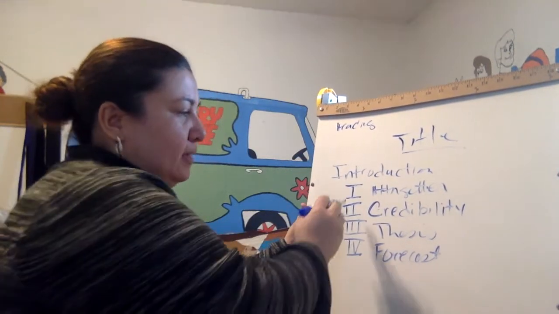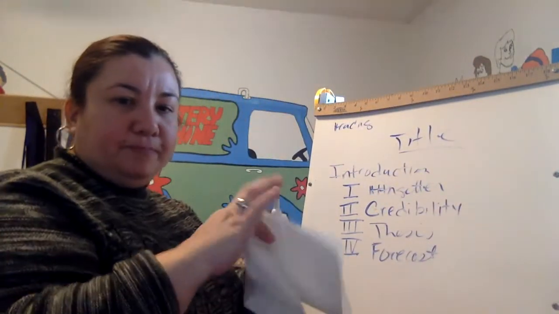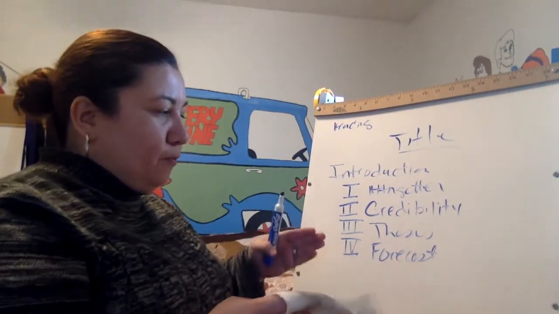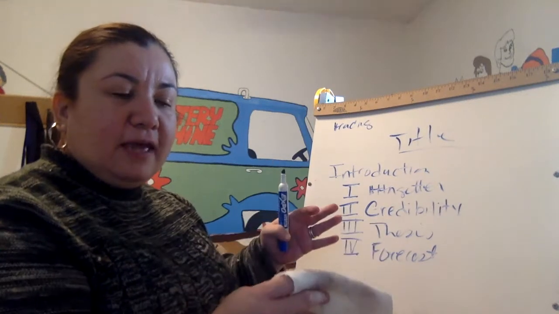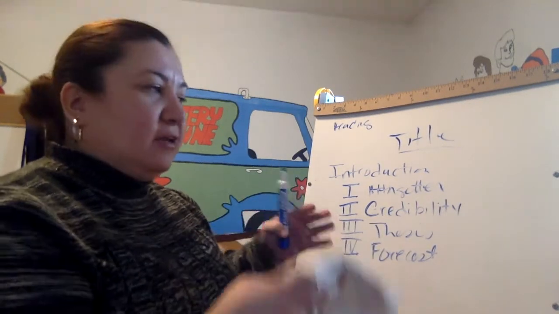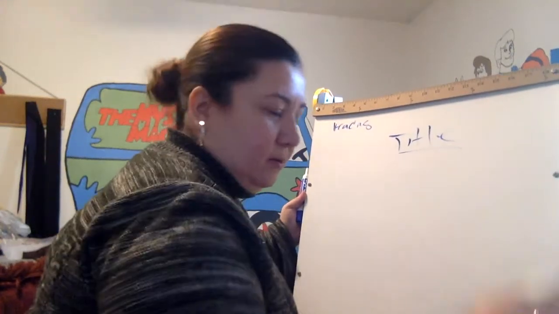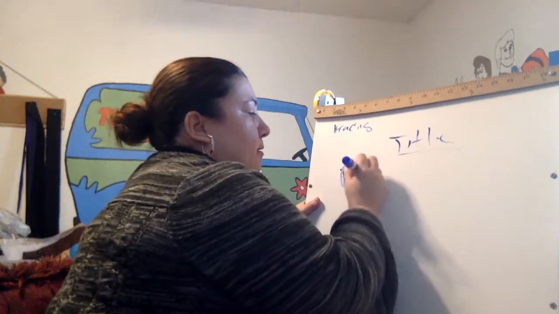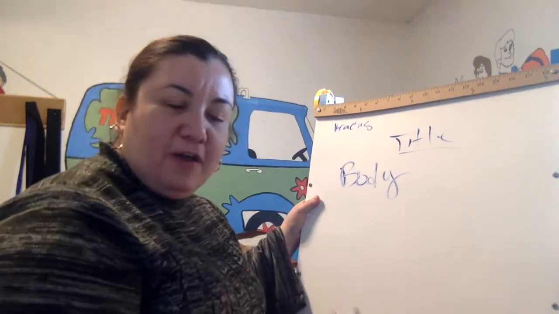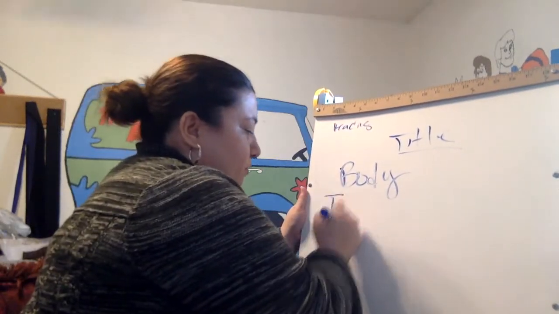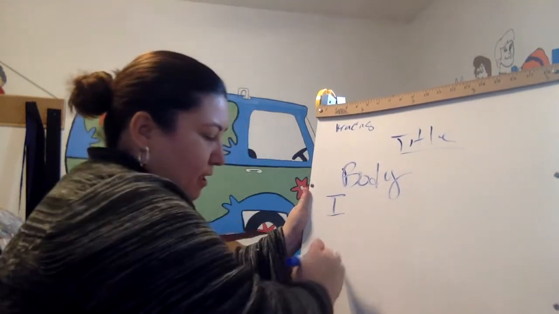Okay, so you can see again, I'm using Roman numerals for the introduction, right? And then the body, so that's worth 4 points, right? 4 points typed, and then I'm going to look at that, and it's going to be, again, did you say it? Did you say everything you were supposed to say, right? Now, when you get to the body part, it's going to be however many main points you have. So if you have 3 main points, you're going to have 3 Roman numerals, all lined up.